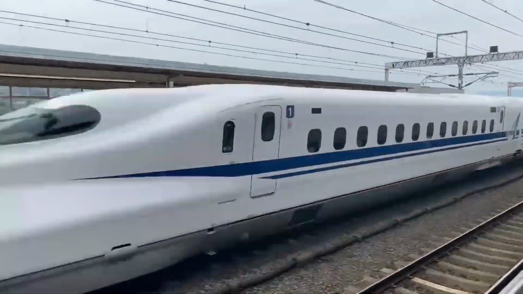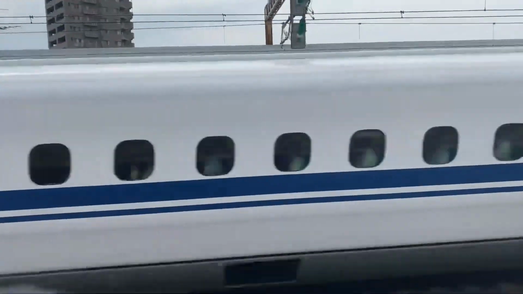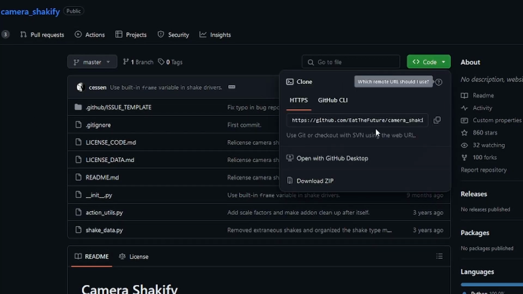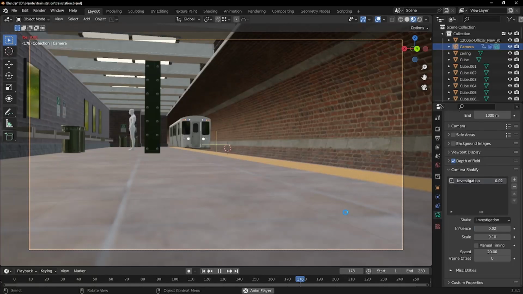Anyway, yeah, you've been watching me model the interior based on these images of Chicago trains. Since the trains will be moving fast, well, sometimes, you'll see later, I downloaded the Shakeify add-on made by Ian Huber and Nathan Vegdahl that adds realistic camera shakes to your Blender camera. I don't even know if adding camera shake to this render would make any sense, but I've just been looking for an excuse to use this add-on, I'm not gonna lie.